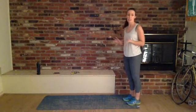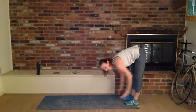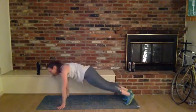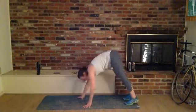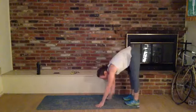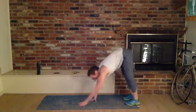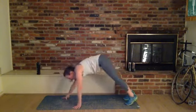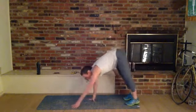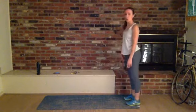We're going to finish up this warm-up with some plank walkouts. So I'm laying it down, trying to keep those legs straight, walking it all the way out, holding that plank, warming up the core, and walking it all the way back. Hold for a second there, come back up. Same thing. Try to keep the legs as straight as you can for this one, so you're really getting a stretch through the hamstrings. We're going to do some exercises at the beginning that have a little hamstring focus to them. One more.